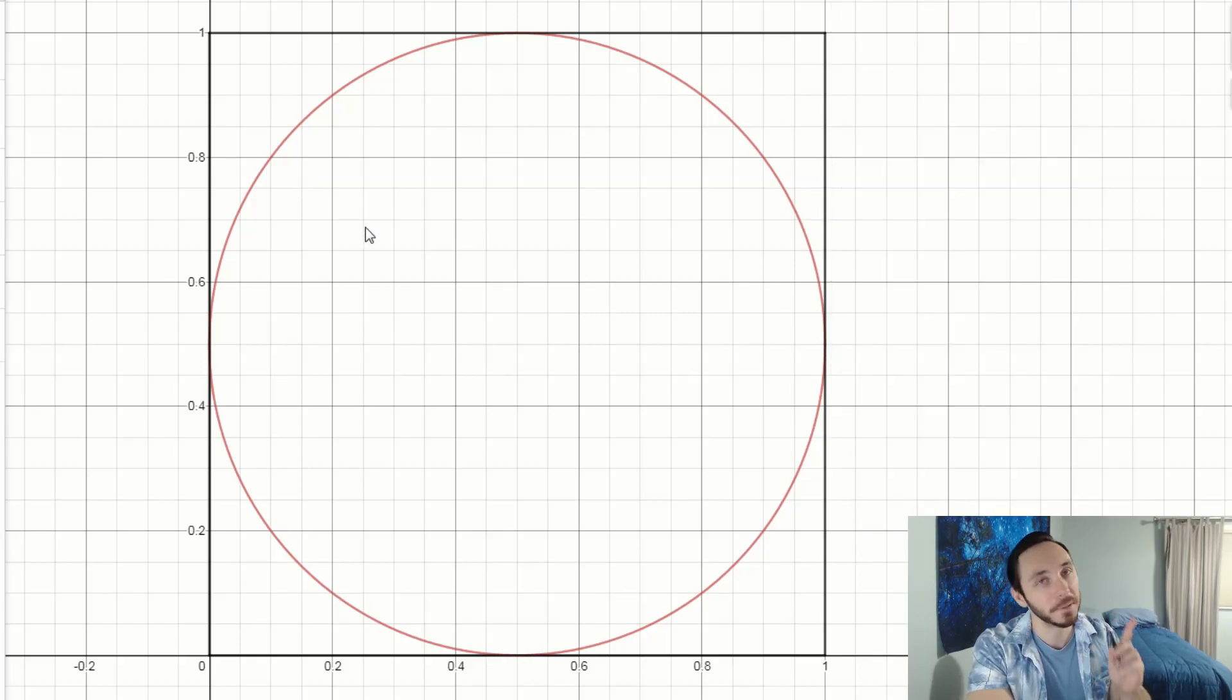This is going to help us approximate pi. How are we going to do that? Obviously we have to do a little bit of math. Before we get to that, let's talk about the layout. This is a one by one square. This circle inside of it has a radius of a half because its diameter takes up the entire length. If this is R and this is R, this whole length is 2R.